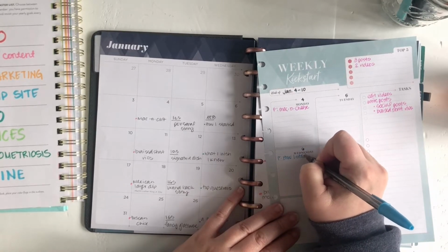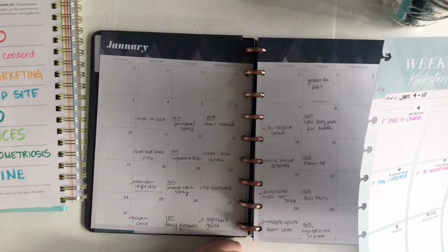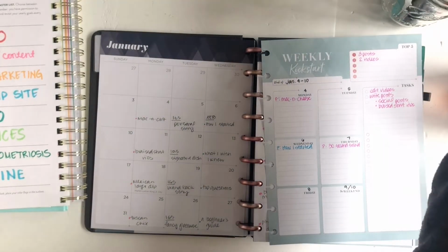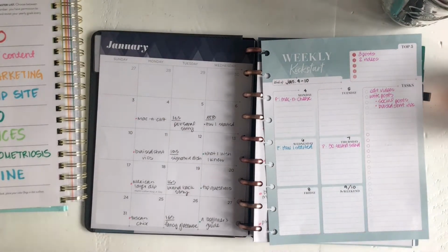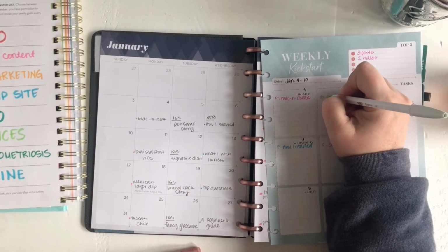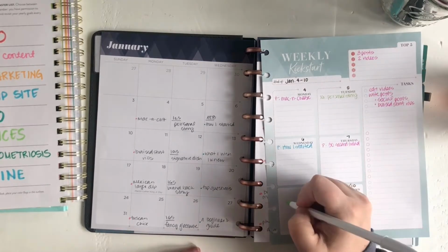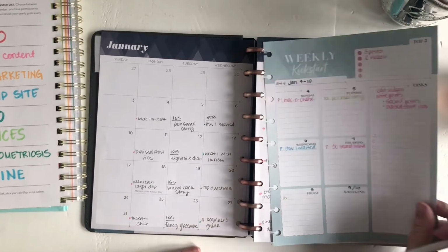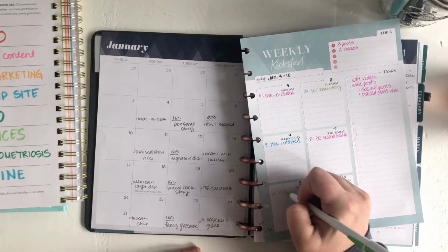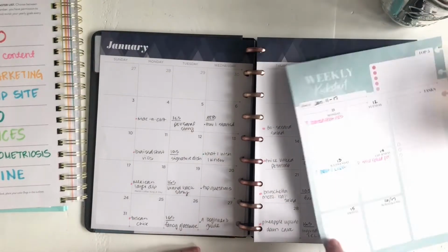Or, you posted this recipe. Could you show us how to make it? And I'm not very good at that, y'all. I don't like people. I'm a pretty private person, and so it's kind of difficult for me to open up and share what I'm doing every day. And honestly, I think it's so boring. So I'm not sure why people want to see it, but everyone loves the mundane lifestyle. So I'm writing in the weekly prompts that I'm going to give myself to talk about on stories. And I hope that will help inspire me and motivate me to keep going throughout the week.